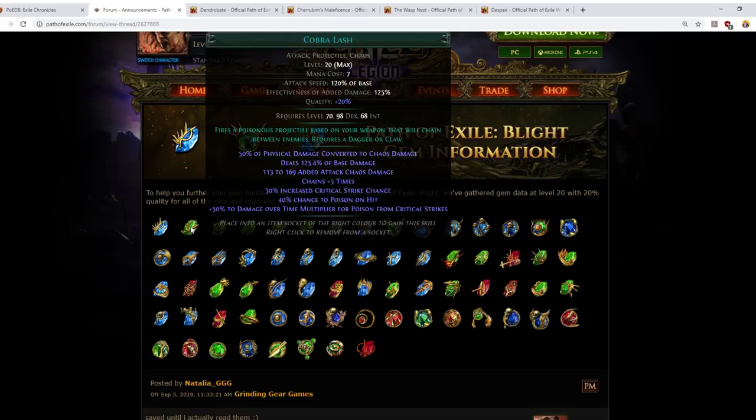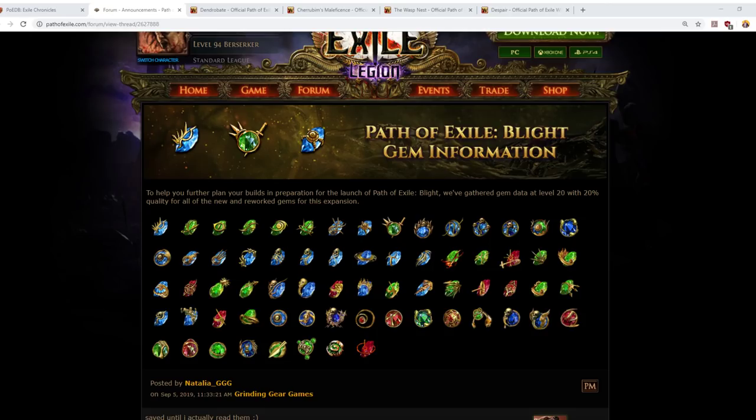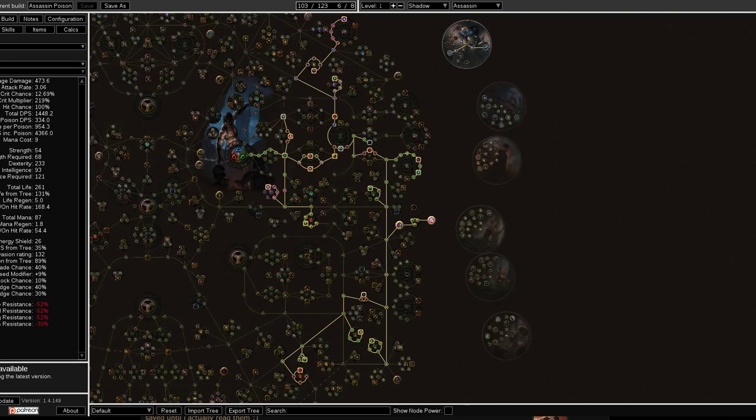Then to add even more to it, you've got 40% chance to poison on hit, a 50% damage over time multiplier for poison from crits, and 30% increased critical strike chance. Needless to say, this is a skill that looks pretty damn impressive. Now, the Assassin is the Ascendancy that screams at me to be built in conjunction with this skill. The Assassin has synergies with critical strikes, it has synergies with poison, and it is the all-out offense build that I think is designed for this skill.